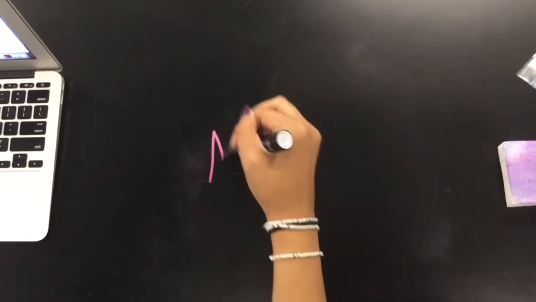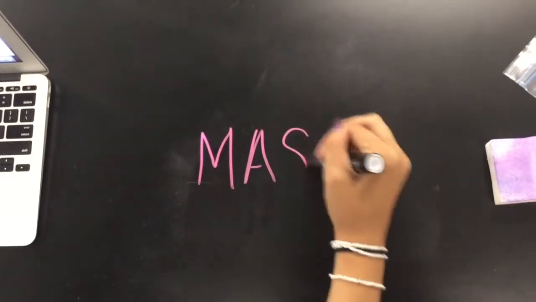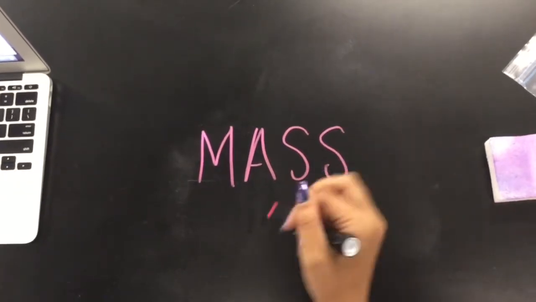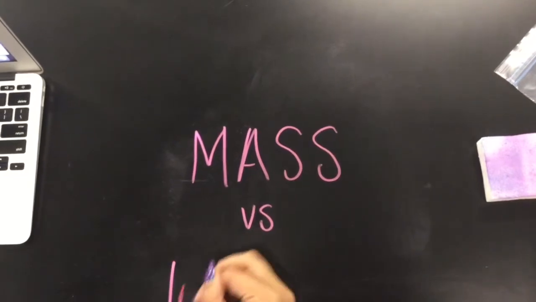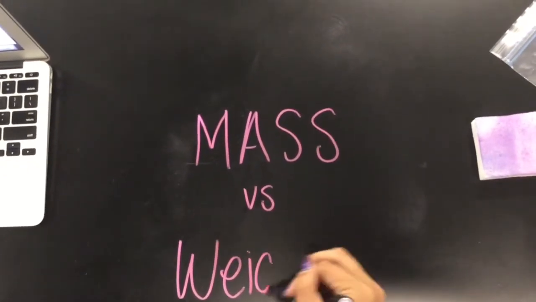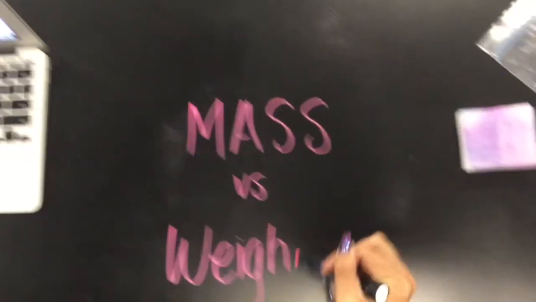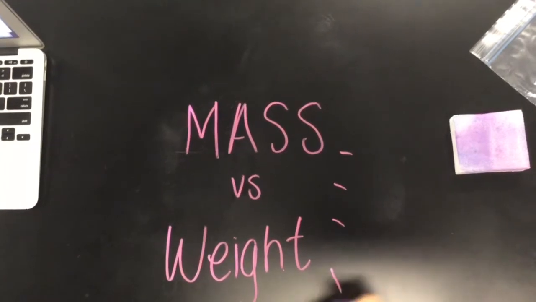Have you ever wondered about the difference between mass and weight? Mass is the quantitative measure of inertia, measured in kilograms. The weight of an object is the gravitational force with which the Earth attracts the body. Weight, a vector measure, is different from mass, which is a scalar measure. The weight of a body is different based on its location near the Earth or another planet, whereas mass is the same everywhere in the universe.